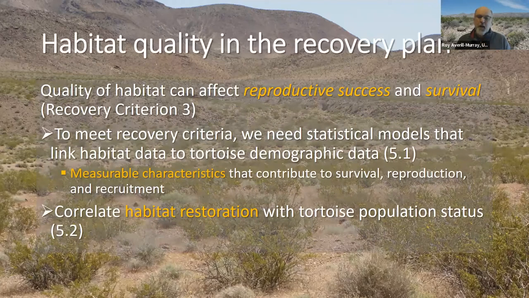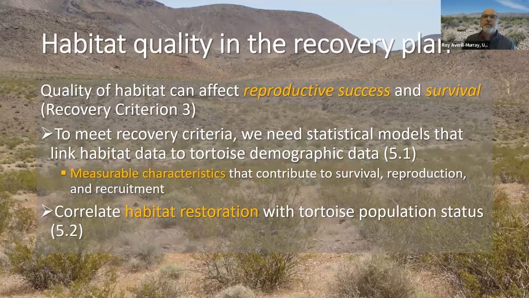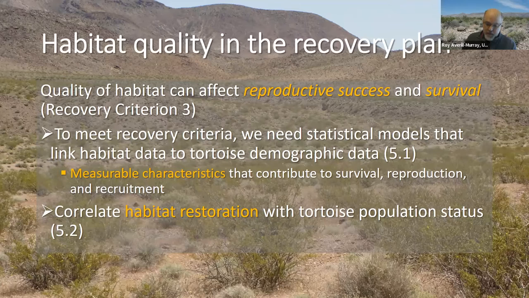Habitat quality for desert tortoises is mentioned repeatedly in the recovery plan. For example, recovery criterion three specifies there should be no net loss of habitat within tortoise conservation areas, but it goes further to say that the condition of habitat should also be demonstrably improving, because it's this condition or quality of habitat that affects reproductive success and survival. Recovery action 5.1 addresses that need to connect habitat data to tortoise demographic data.